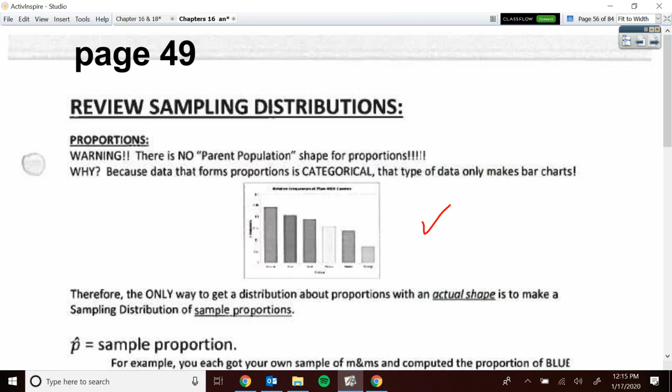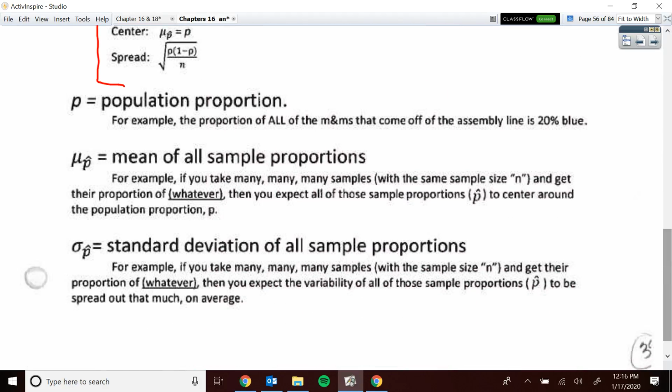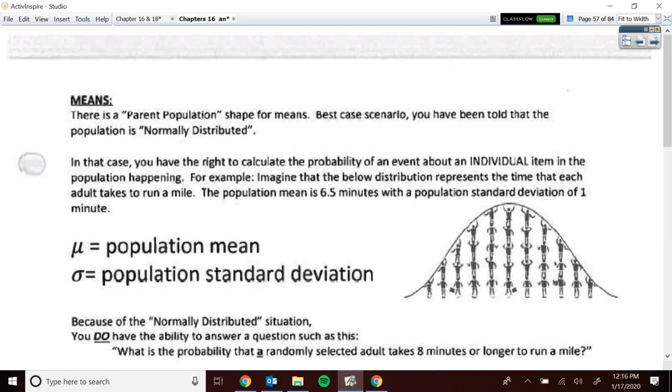Now let's just really nail down these variables right here. Plain old P is the population proportion. I think that makes sense. The mean of the P hats is certainly going to be where the center of all of those what? The sample proportions are, okay? And then the sigma of the P hats is certainly going to be what? How spread out all your P hats are. Okay, so I hope that these notations follow along with what we're talking about and make sense. All right, let's move on.